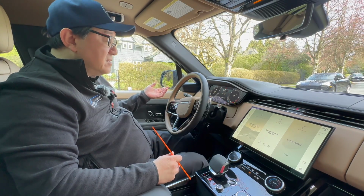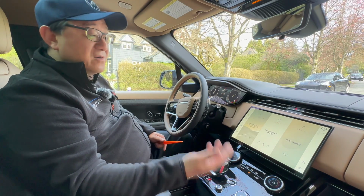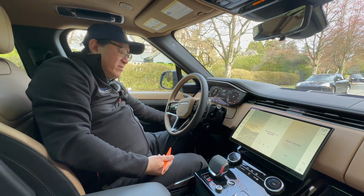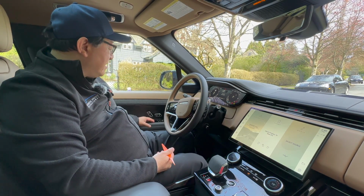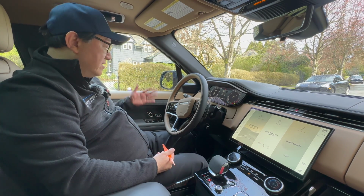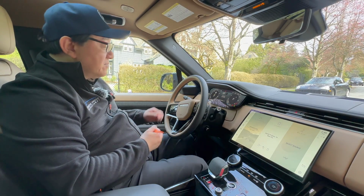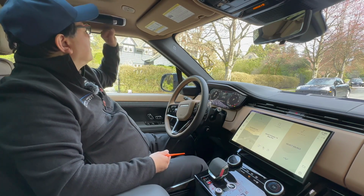There are some quirky things, like the fact that this is curved to make it look nice, but honestly it has no functional purpose other than that it looks a little bit nice because it gives you that three-dimensional look. And also the door handle is way in the front here, so it's hard to open. Not sure why the engineers did it that way. They combined the seat memories in here with the actual seat adjustment, which is kind of odd. So again, they do some really unusual things, but the design looks good and it's quite functional, and more importantly the parts also look good. I could not replicate any kind of squeaks or rattles.